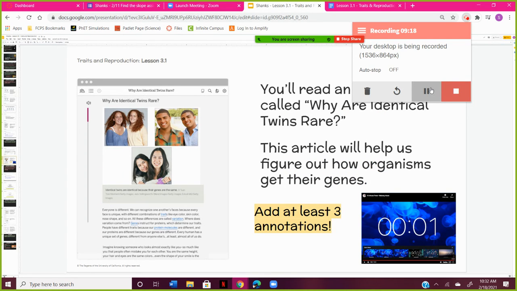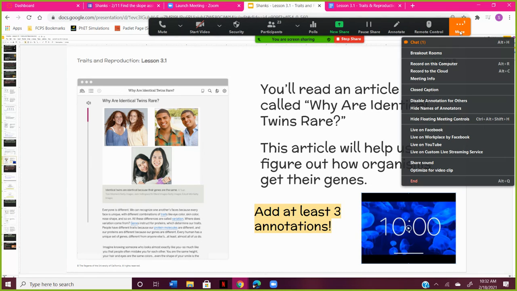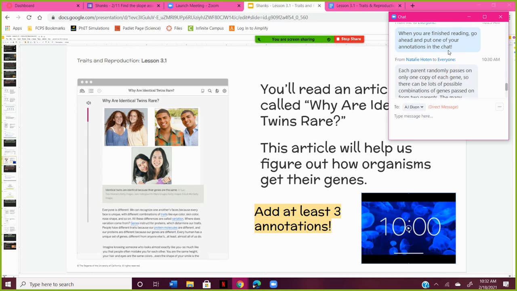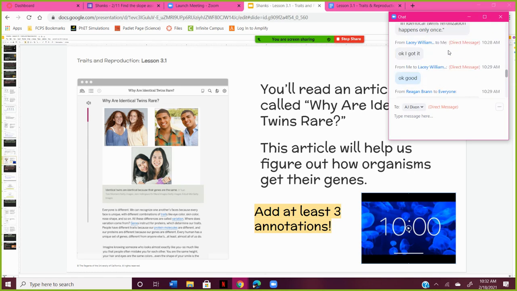Alright, y'all, hopefully that was enough time for you to read and add 3 annotations. Some of you have already put one of your annotations in the chat, so thank you. I'm going to read a few of those annotations while everybody else is getting finished up.